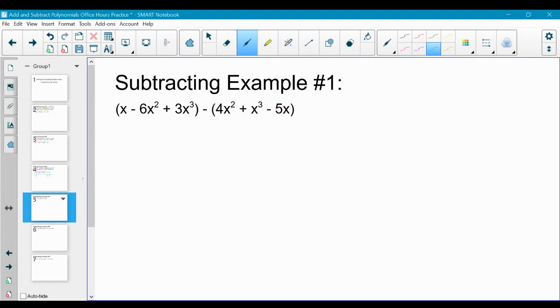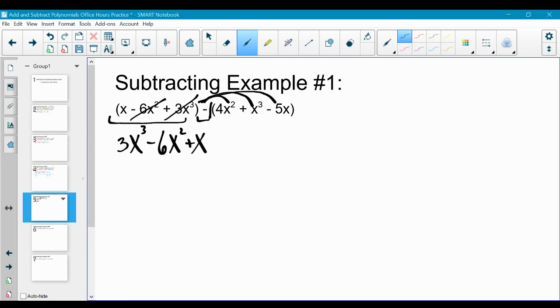All right, now going into subtracting. Here's what I would do if I were you. I would consider the fact that we have this subtraction piece, and we want to remember this is a -1. So I'm going to distribute that -1 out, and I'm going to rewrite the problem. This first piece here, I'm going to rewrite from least to greatest in degree form. So positive 3x cubed, minus 6x squared plus x.